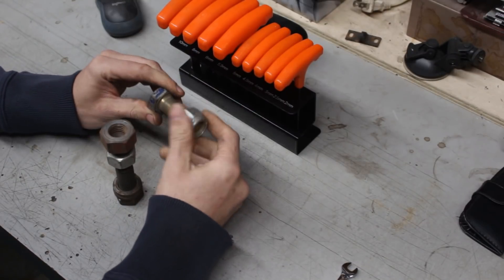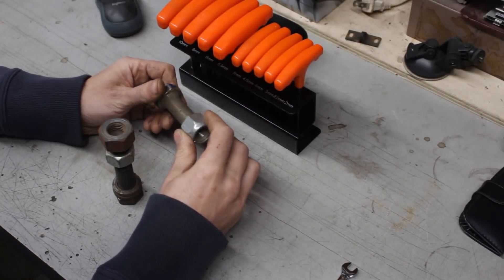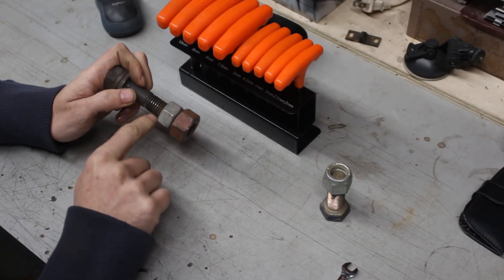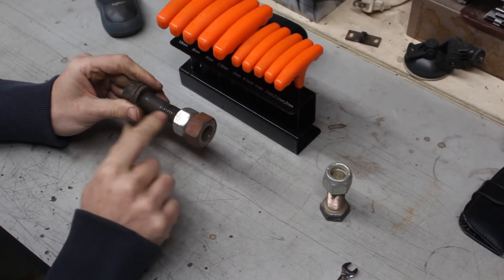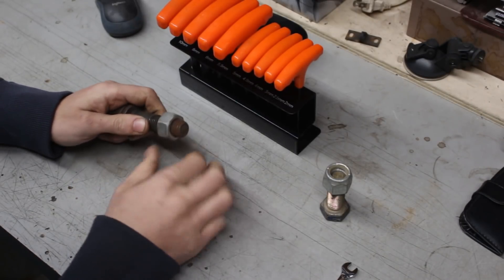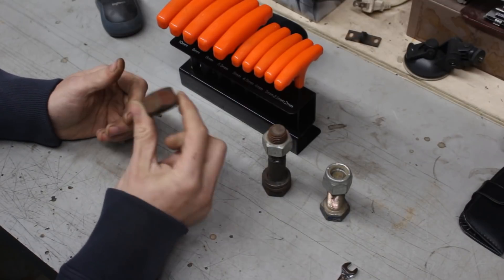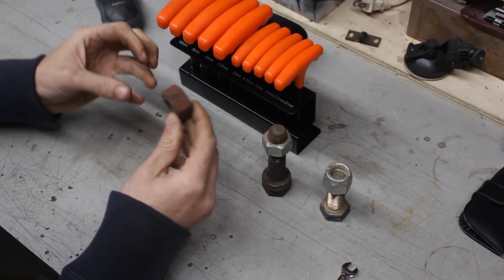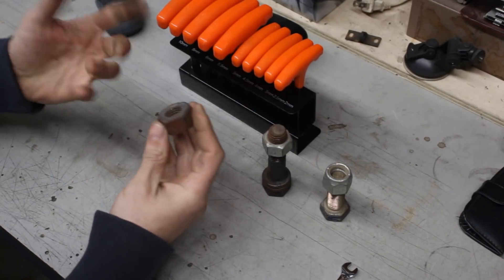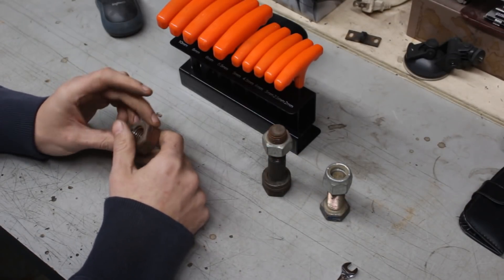I was debating whether to use this nut - it's nice and clean. But this thread is very fine, and I don't like the idea of practicing on something so delicate. I think a coarser thread is going to be better. I want it to be as big as possible. Using this nut will also give us the opportunity to use our four-jaw chuck to face all six sides and do some different operations, including a couple of sets of threads.